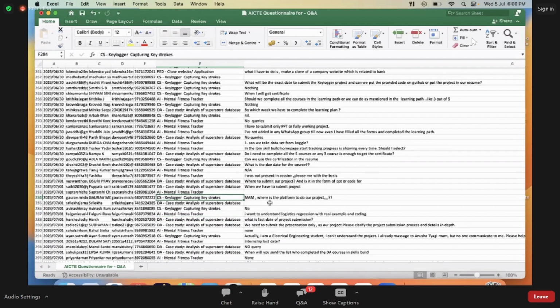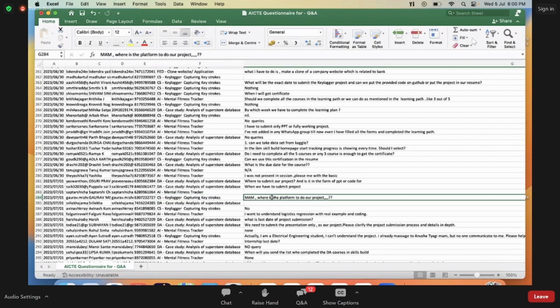Keylogger capturing the keystroke. Where is the platform to do our project? You have to do it in Python. You can use any Python framework, or you can simply install Python, open Notepad or Notepad++, any editor to type the program.